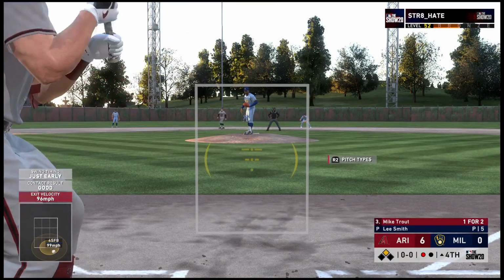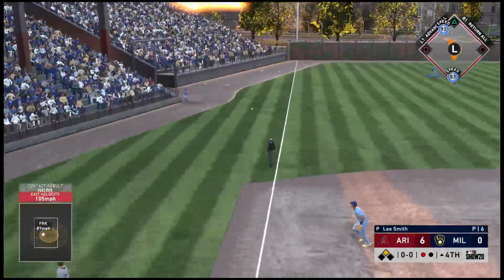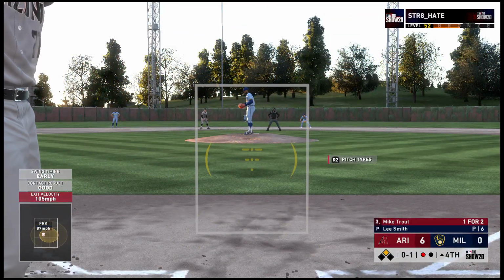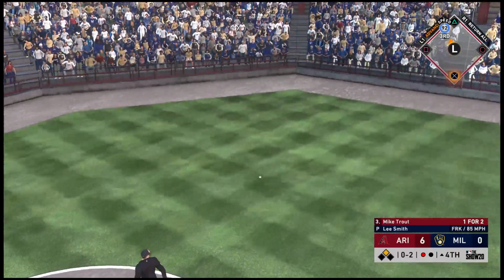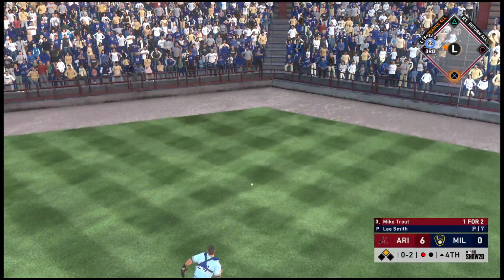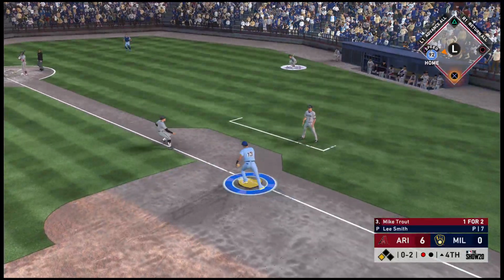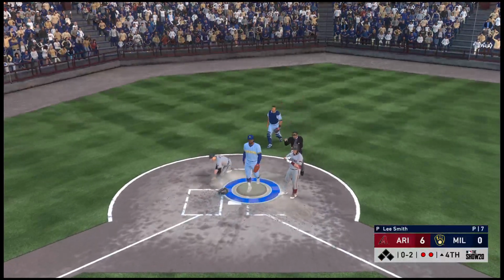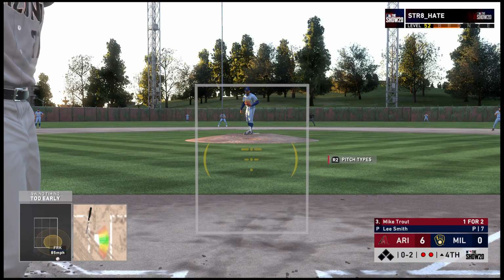And standing in, the ever-dangerous Mike Trout. Swinging a ball line down in the left field corner. But this will be foul. From the belt. Kicks and deals. And this one gets away. Throw goes to third. And the recovery will be in time to get him at the plate. And that's going to hurt because now there are two away.